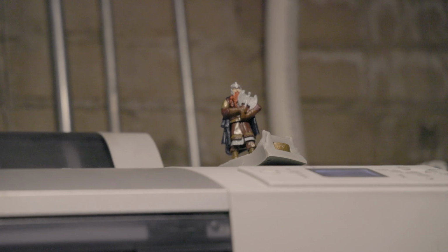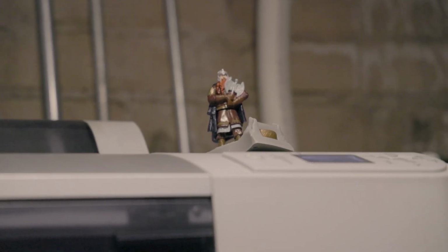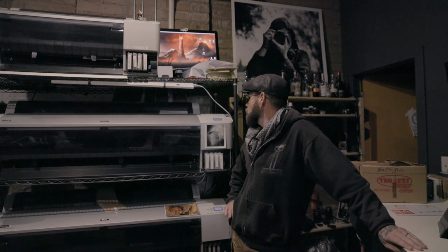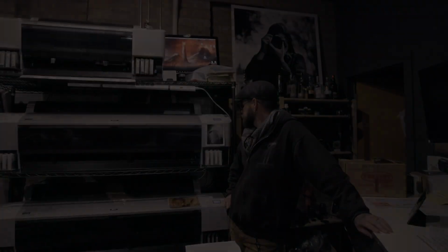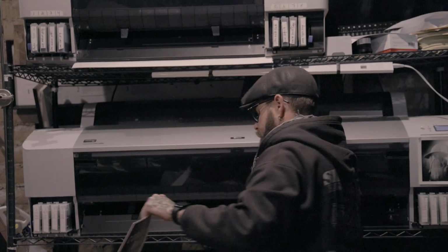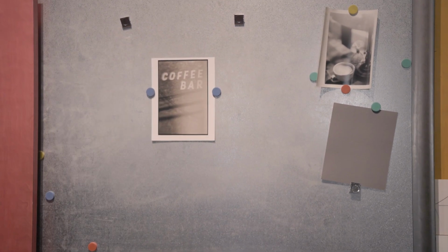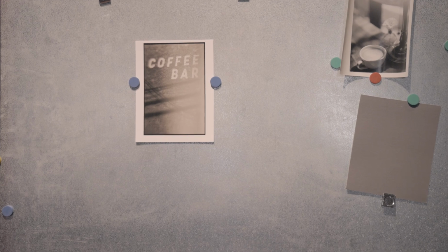All you have to do is press print. Like, it's not like we're making a platinum print here. It's not handmade. I just want to press print, but you can't. You gotta wait till the print head's clear. Make myself dizzy doing that. And you could punch in on that and call it a day.